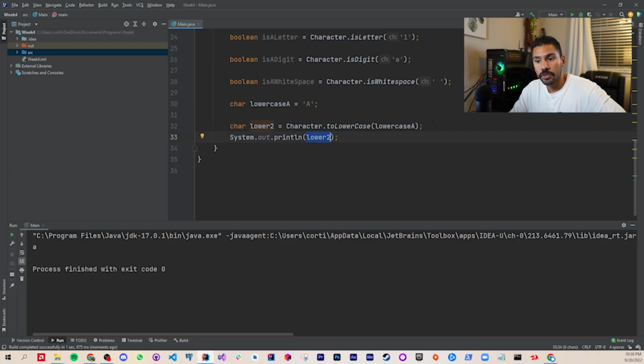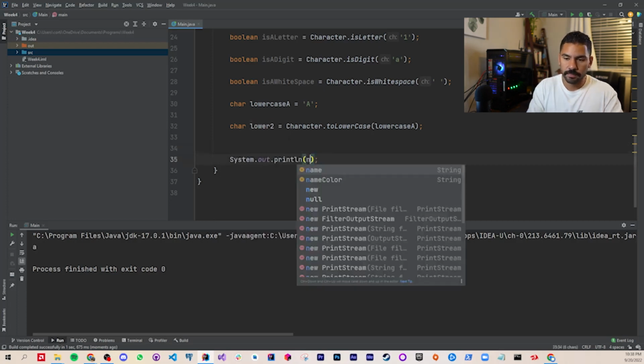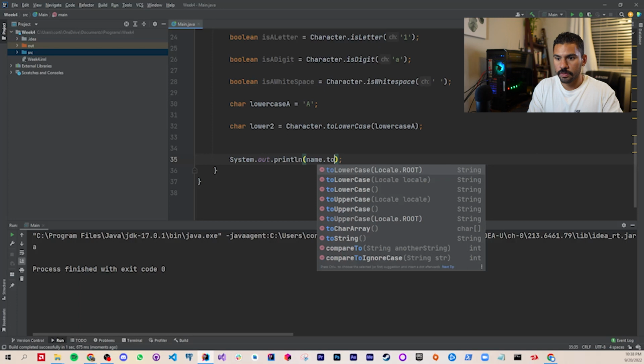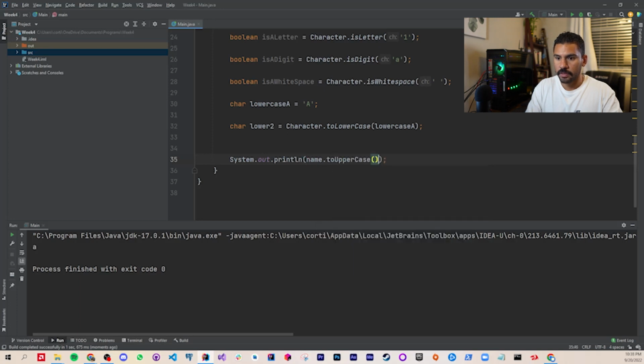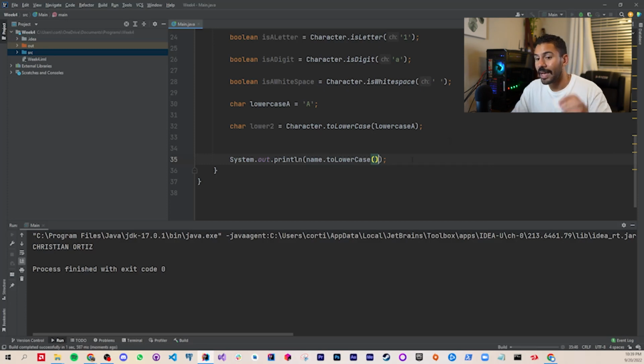Cool. Also to note is that the String class also has toUpperCase and toLowerCase. So if we were to print name.toUpperCase, that's actually just a method that it has. If we were to print that out, it's going to put my name in all uppercase letters, and the same thing for toLowerCase. You don't have to pass anything in this case.